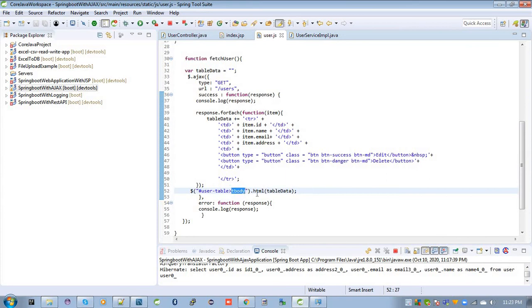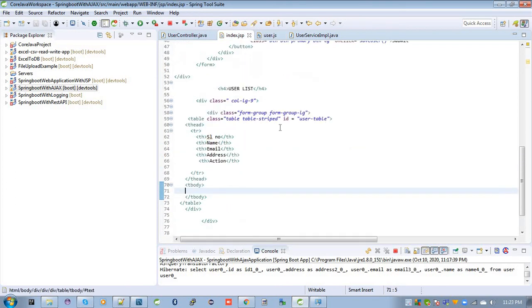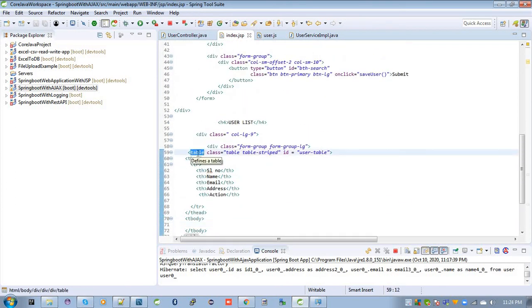Earlier my tbody was empty, so after getting the response, I iterate over this response, store it in the variable tableData, and append this tableData to my table body. See here, userTable is the table ID I have given. See this one, the table ID is userTable.